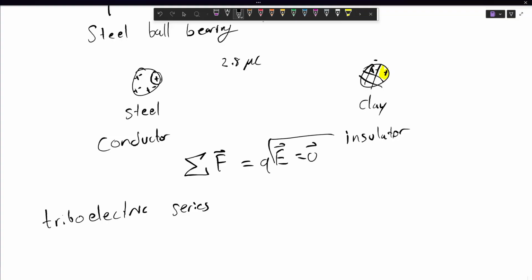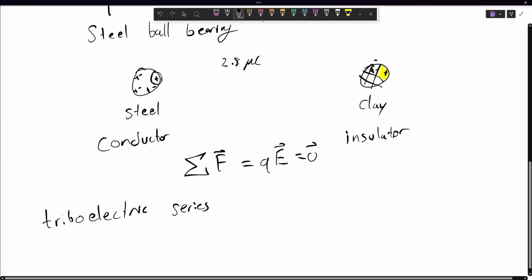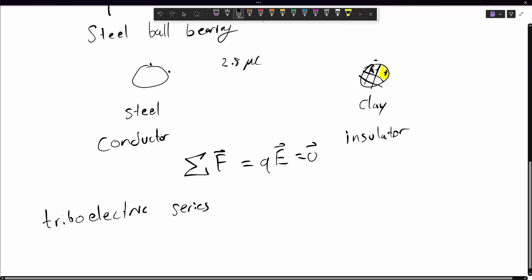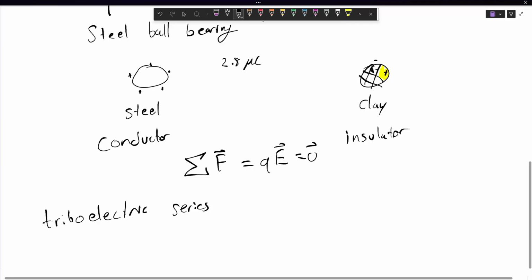And that equilibrium state is this condition right here, that the electric field inside and throughout the entire conductor has to be 0. And it turns out that the only way that this is going to happen is for all of the charges to be on the outer surface. We'll explore that idea a lot more, but right now we're going to take it as an observationally verified fact that all of these charges are on the outer surface of the material. So as they redistribute, you get this net smaller positive charge distributed around the outer surface. So there's none in the middle.